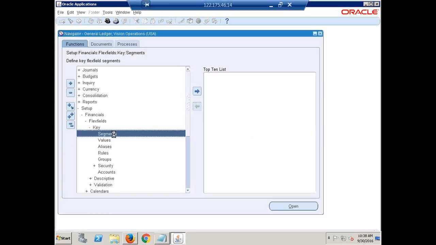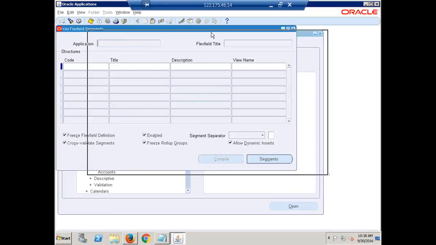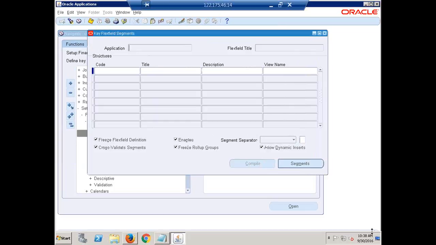Just double click. Okay. We are going to create what? Chart of accounts. Chart of accounts we can create in the application, not... which key flex field? Accounting key flex field. Simple point. So chart of accounts we can create by using the accounting key flex field.